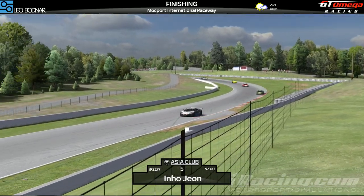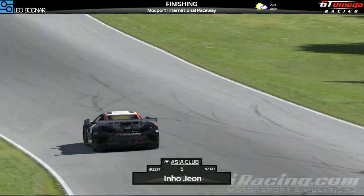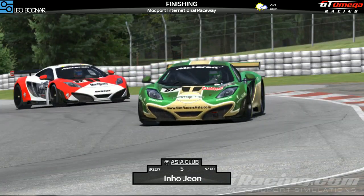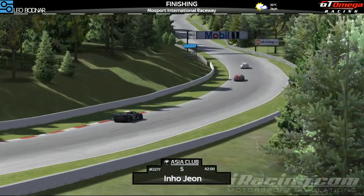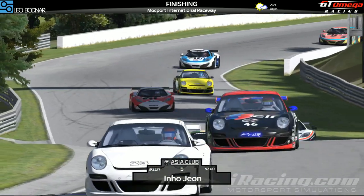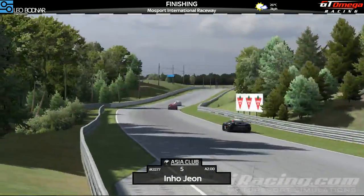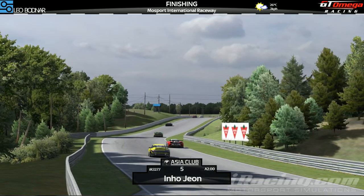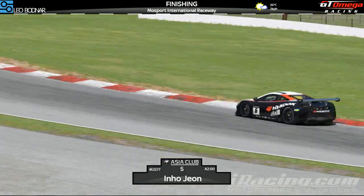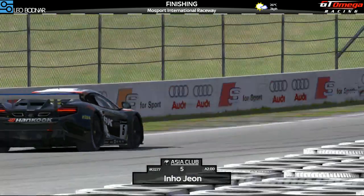And we saw a similar incident to last week at Road Atlanta, where you just had contact with your competitor, and it was very good to see you just holding back and letting them have a place. In fact, last week it was your competitor getting caught with a back marker, I remember, wasn't it? So a good bit of sportsmanship. Nice to see that you're trying to keep things fair. Yeah, it's only possible in sim racing, I think. I didn't mean to push Jaren, but I'm sorry, Jaren. Anyway, it's important. I think competition is always fair. It's my motto.